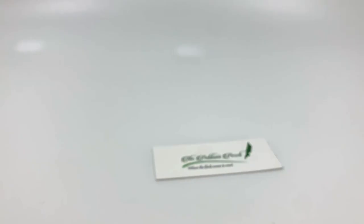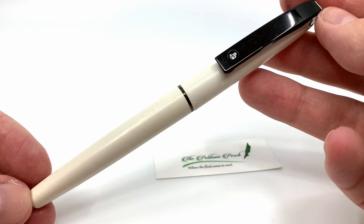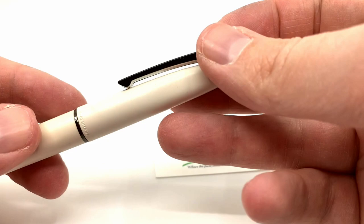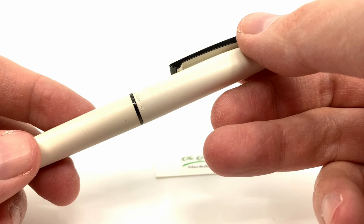That takes us to the P80. Pelican made several prototypes of this. The first prototypes were very colorful — they had a grip that rotated 360 degrees to fit any hand, and had a weird, not rounded cap lip like we're used to, but a cap lip that was more angular to ensure it always went on in the same orientation. That didn't make it to market for whatever reason.